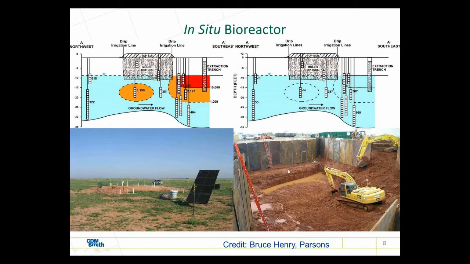Another way is an in situ bioreactor, where instead of putting in a trench, you have an excavation, go ahead and put your mulch mixture into this. You can put whatever you want in there. And then you have a pump that's recirculating water through this. It can be solar powered. And then we get degradation through this biogeochemical transformation process in the bioreactor. And then as the water leaves the bottom of the bioreactor, it can end up contributing to biodegradation or biogeochemical transformation in the subsurface as well.